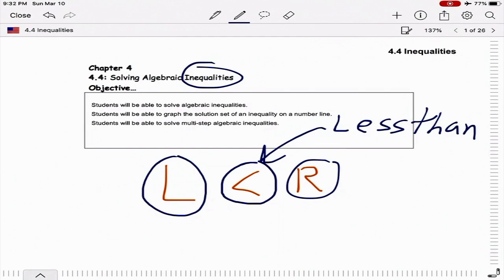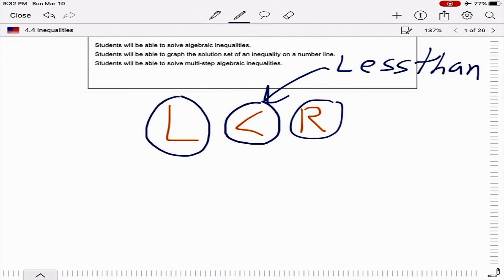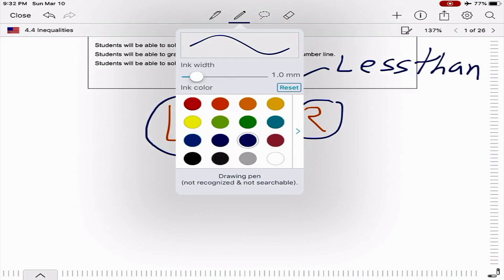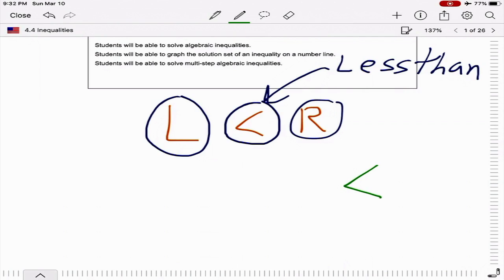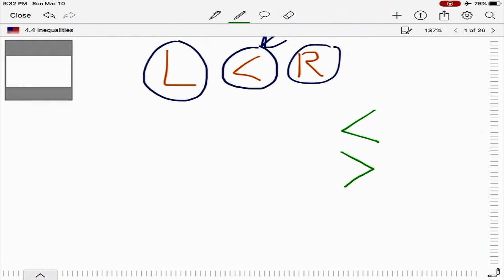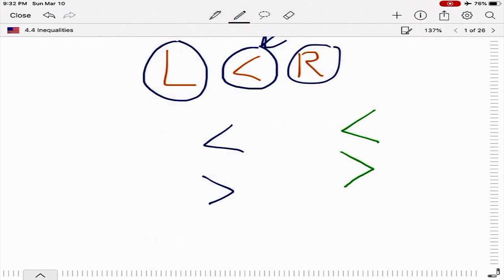The more you do it, the easier it becomes. But you have to know the difference in the wording. This right here, once again, is a less than symbol, because left to right, the left side is smaller. This is a greater than symbol, because once again, reading it like a book, left to right, the left side is bigger than the right side. And then, of course, you have two more where they have little lines underneath them. And those lines underneath mean that it's also equal to. So once again, I'll write this down. This right here is a less than symbol. This right here is a greater than symbol.